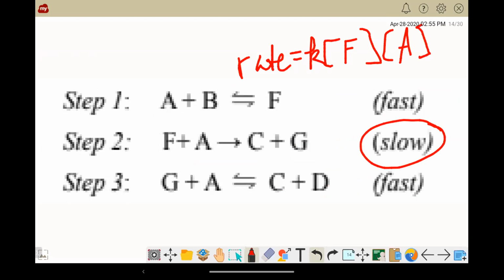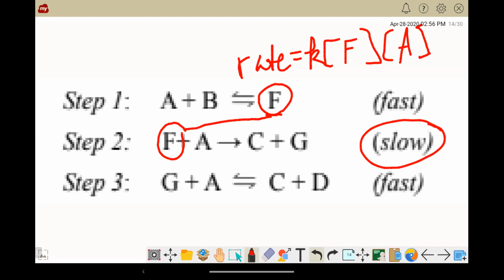My problem with that, though, is F is a reactive intermediate. By convention, we do not include the concentrations of reactive intermediates in our rate laws because they have to be generated by the reactants that we're actually going to add. So there's several ways that we can think about doing this, but the primary way you're going to think about this is this first step is going to come to a fast equilibrium.